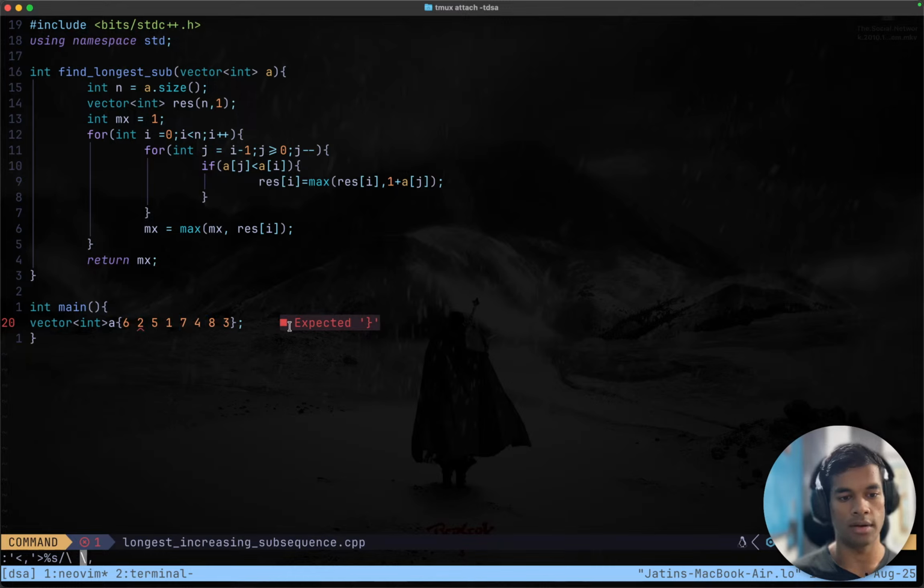Okay, a literal space. How do you say? A literal. Replace every space with a comma. Do this globally. Okay, something is wrong in this space. Yep, I have selected all the spaces.